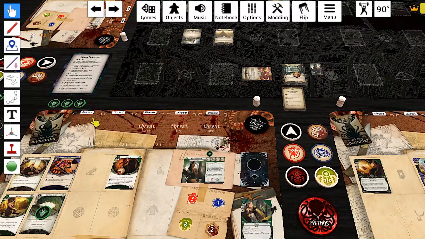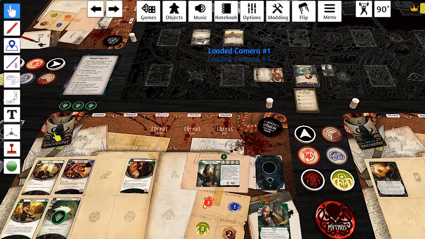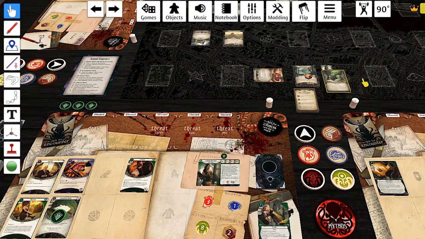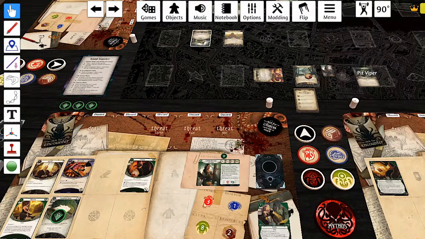All right, we just need a little luck. I haven't had luck lately. Alright, it's a surge. Oh, poisonous spores. Well, that's a pain. Wow, that's tricky. I'm gonna have to take the poison, because I'd take the poison anyway if I went out and got the pit viper, if I left. I'm gonna take the poison.